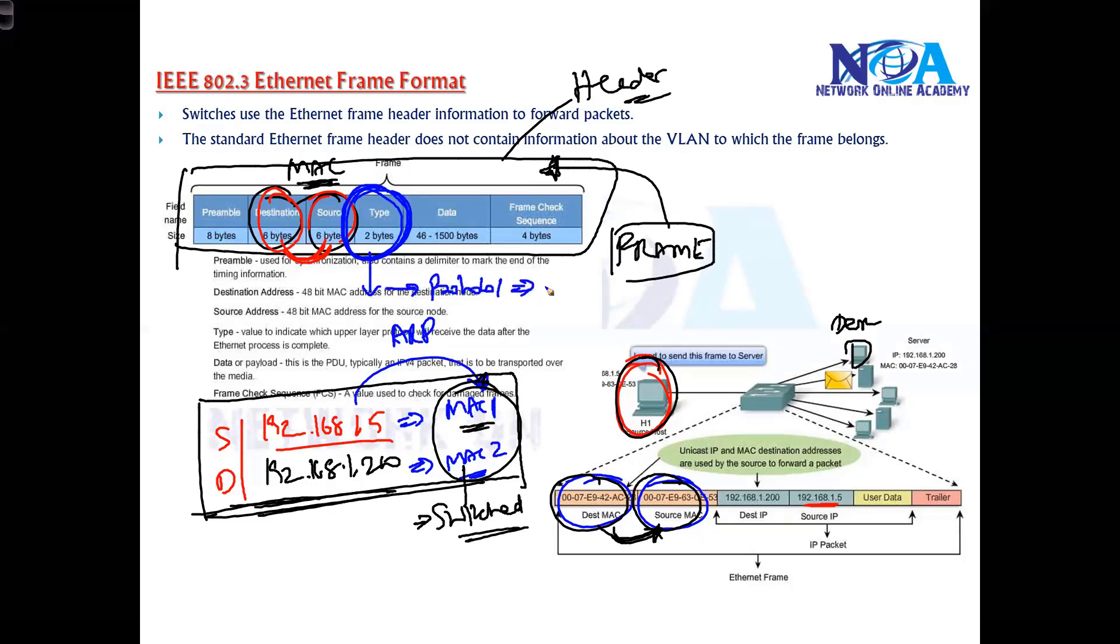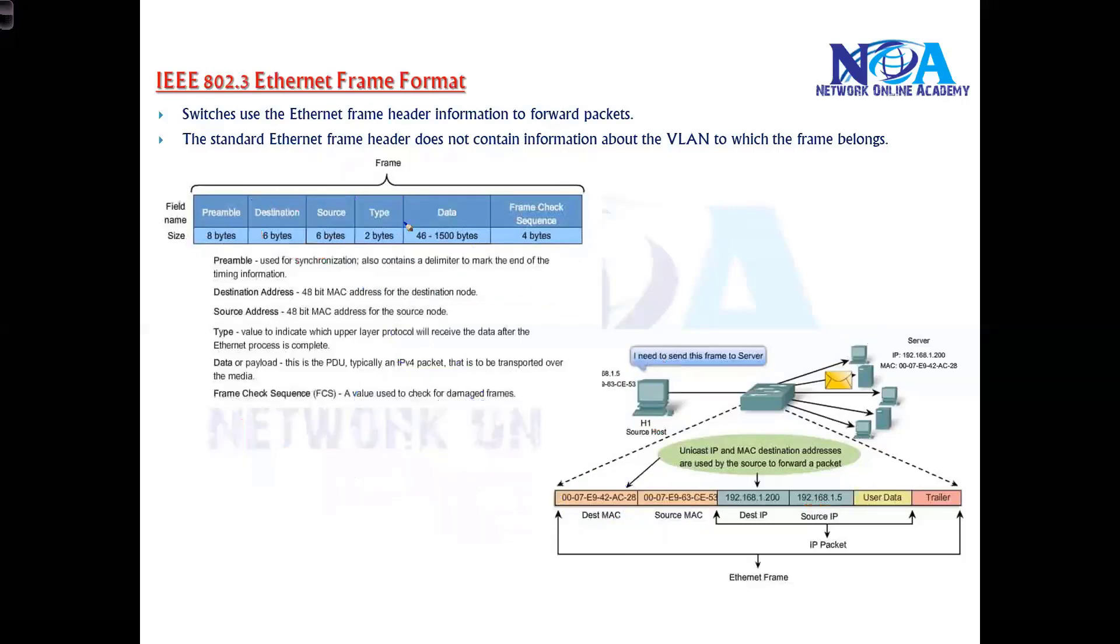Typically this type field will be generally 0x0000 if it is used Ethernet. If it is 0x0000 generally it refers to that we are encapsulating or we are sending an ethernet frame. Or if it is 0x0001 generally it is for token ring. Or if you are using 0x0010 then basically it is for FDDI networks or ATM. So basically what type of protocol we are using here. Mostly in our LAN we don't use other options, we'll be using only ethernet protocol here.